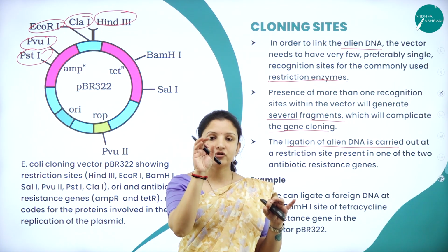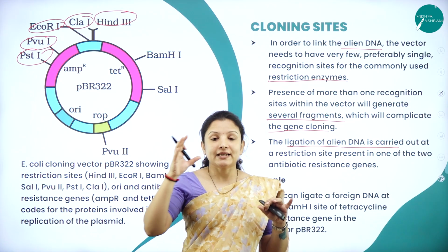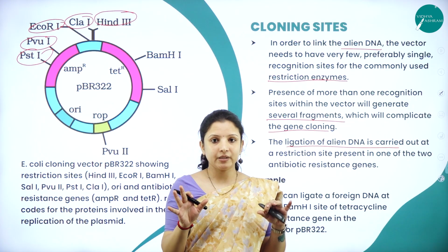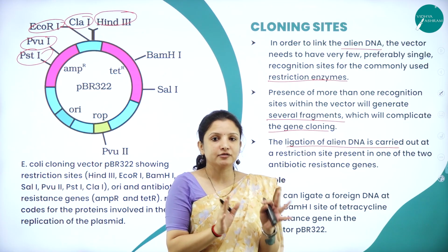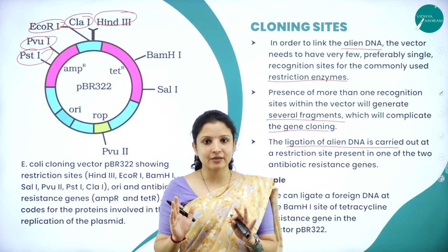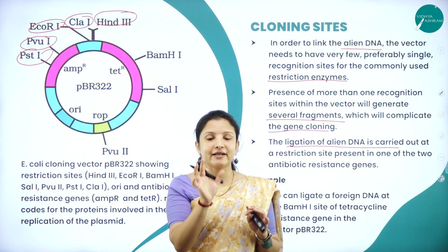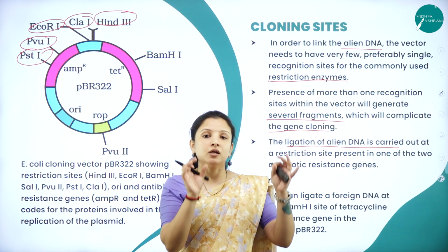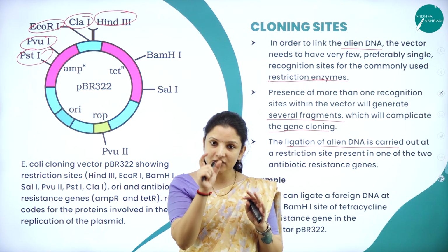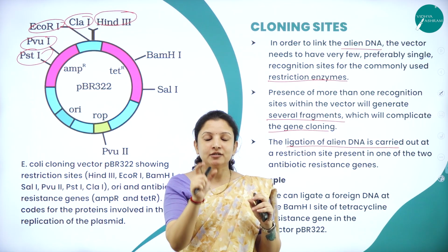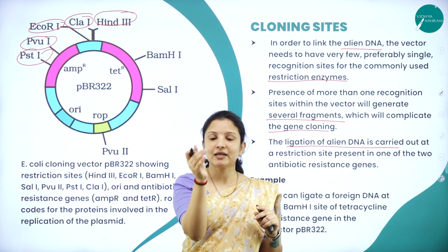Sites such as the origin of replication site, the cloning site, then we have the selectable marker region, all that will be there. Now at present we spoke about the origin of replication, we understood what it is. We spoke about the selectable marker, we understood what it is. Now we are concentrating on the cloning site in that particular bacterial DNA. Now in that particular cloning site, we always need to prefer such bacteria having one cloning site. So for that one cloning site, any one of the restriction endonuclease enzymes can go and bind.